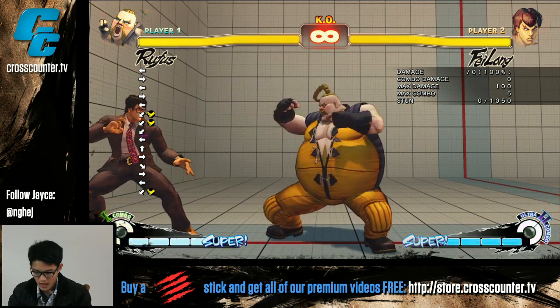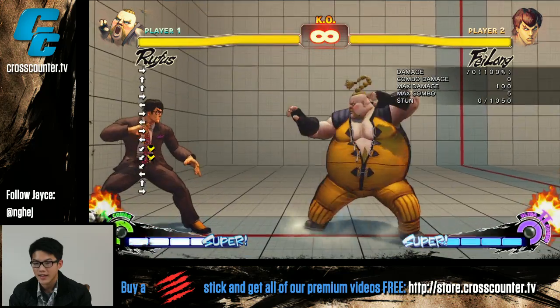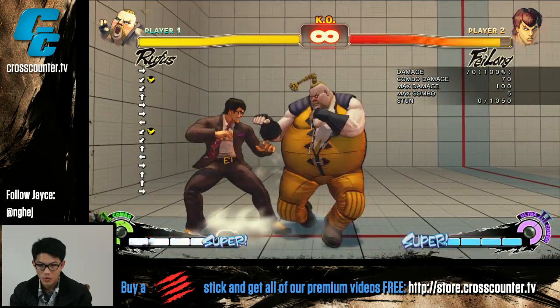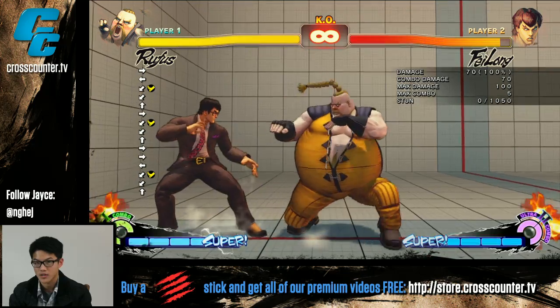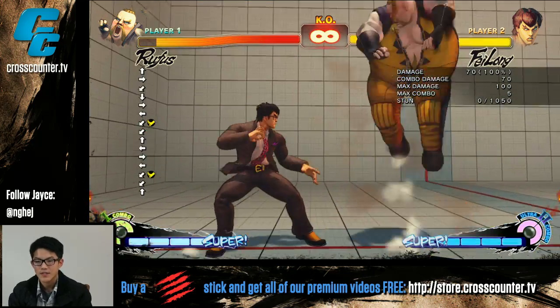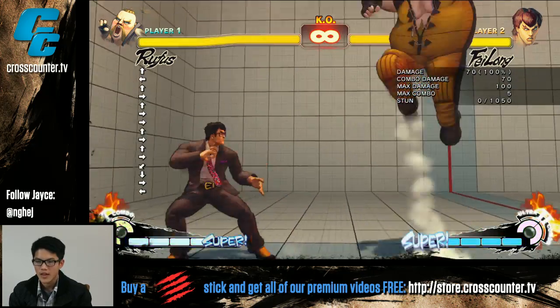The thing with that is, when Rufus neutral jumps, he can decide whether he wants to dive kick or not. For you to stop a dive kick when it comes, you have to dragon punch it. So I'm going to dive kick and then Fei Long can dragon punch it. But let's say instead of dive kicking, I just neutral jump and then Rufus whips the uppercut. Then I can just punish with a sweep.